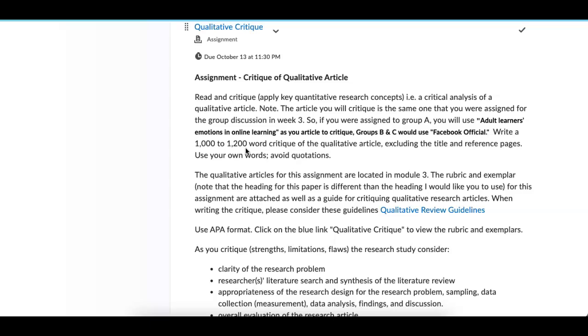Please try to use Microsoft Word or whatever you use, but there's easy ways to tell where you are with the words. Now, that does not include the title page or the references page. And I will tell you, you will have at least one reference, which the reference is for the article that you were part of, that you read back in week number 3. And you'll probably have 1 or 2 others. It could be a reference to Jeff Beaudry's book, or it could be something else that we've already discussed this semester.